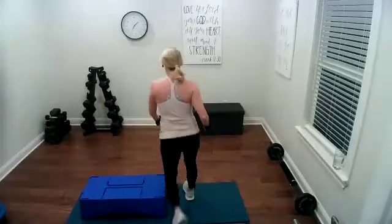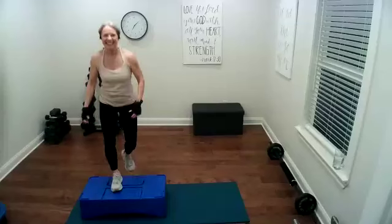I'm going to make a slight adjustment with my camera also, because I feel like my head, when I step up, is about to be out. Good, getting that whole foot on the bench. Go ahead and think of energy, like going through your body. Think of tall, lifting up.